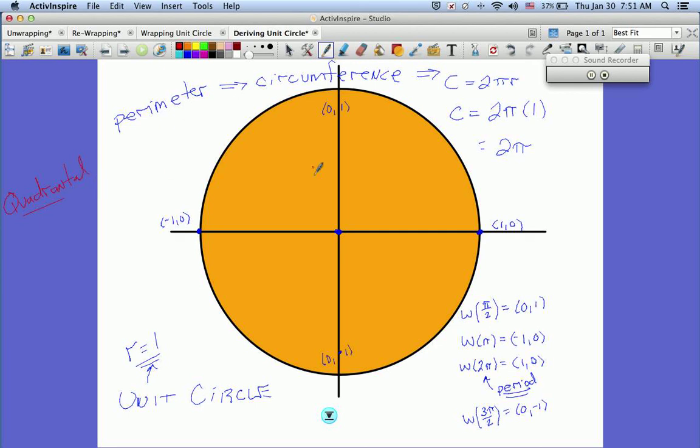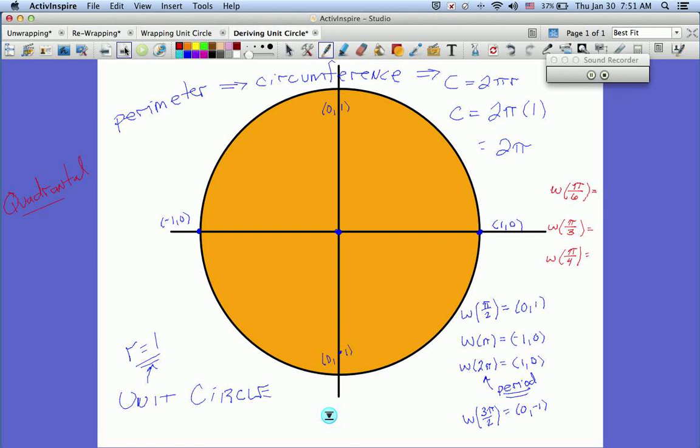Okay, it falls directly on an axis, x or y, does not matter which. All right, so that's pretty easy. The pi's and the pi over 2's and the 3 pi over 2's and the 2 pi's and 4 pi's and 6 pi's and 8 pi's. And of course, in negative directions, the same thing. But what happens now if you're asked for a wrap of pi over 6, or a wrap of pi over 3, or a wrap of pi over 4? Those are all interesting questions to think about.